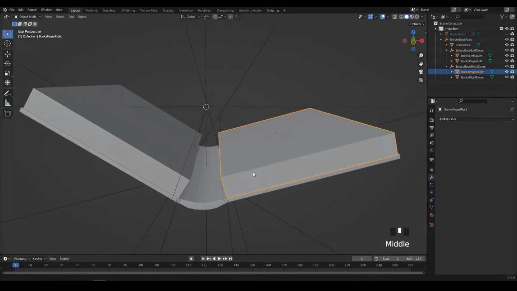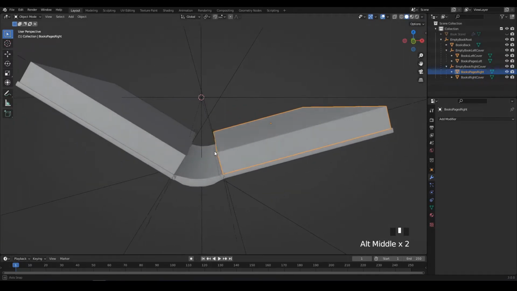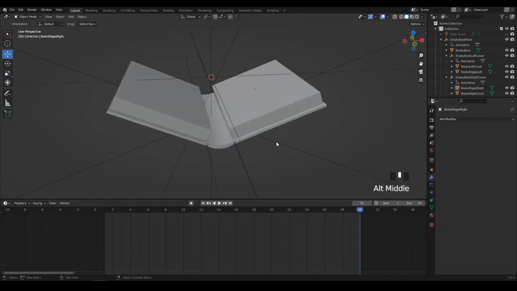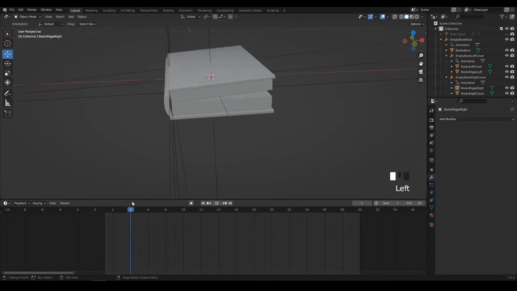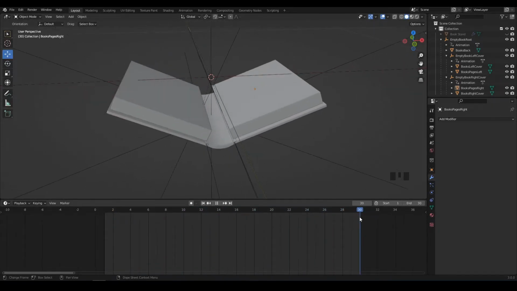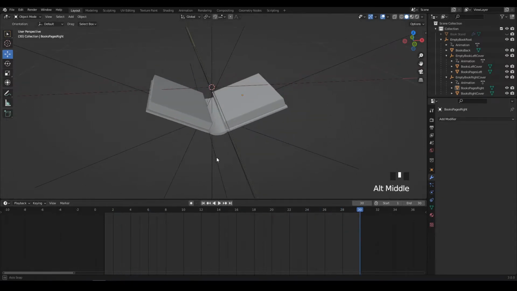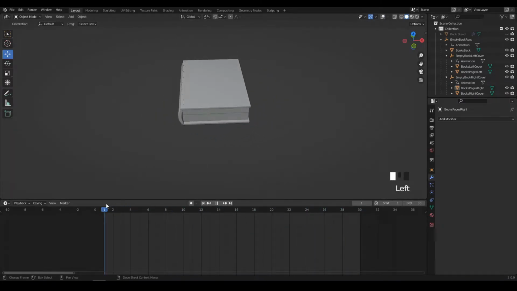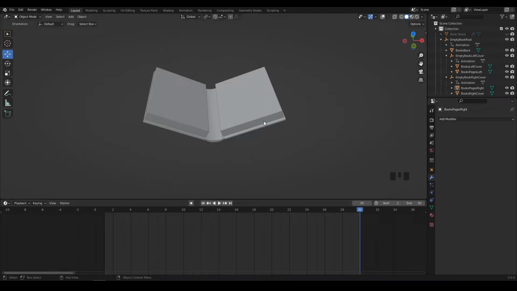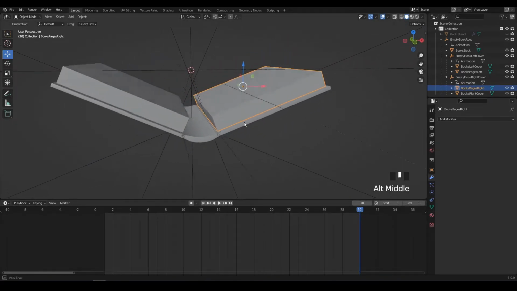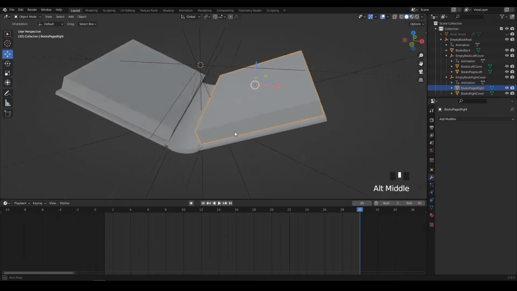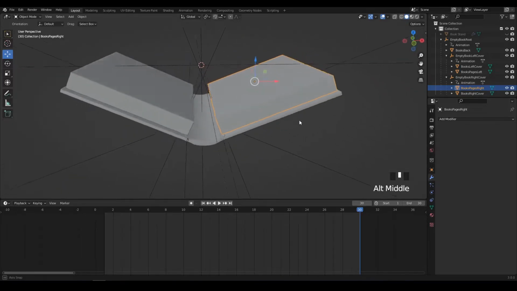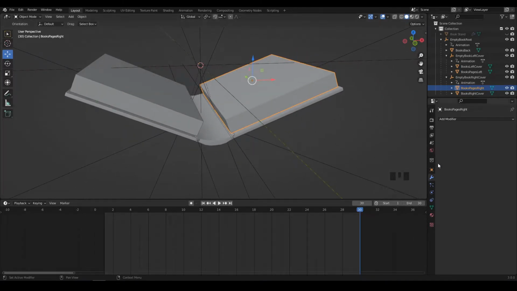Next thing I'm gonna do, we need this to keep a certain shape. Okay, so I have animated a bit the book so that it's opening and I can see how it is looking like open and also closed, like that. Of course, what I said earlier is that we want these pages to have another aspect when the book is closed or when it's open. To do that, I'm going to show you something new. I didn't want to show this to you because I thought it was a bit too advanced.